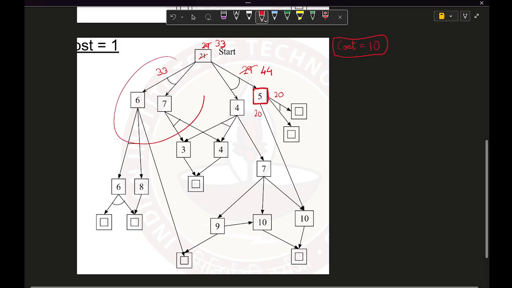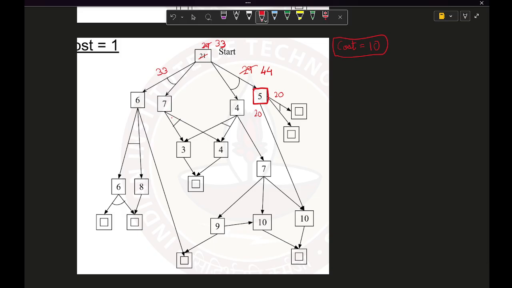We are exploring this portion now. So here we again pick 7 being the larger subnode of this max node. We pick 7 because it is the largest subnode of this AND node, and 7 itself is an AND node, which leads to 3 and 4. So 7's cost is 27. 7 plus 20, 27. So because of this, the new cost becomes 6 plus 27, 33 plus 20, 53. And now 44 is the smaller one, so we switch back to the right branch.